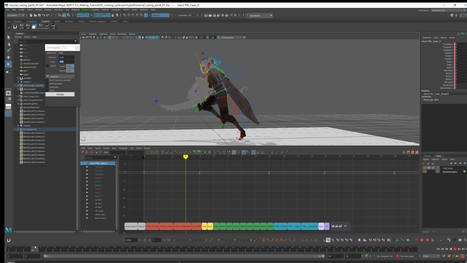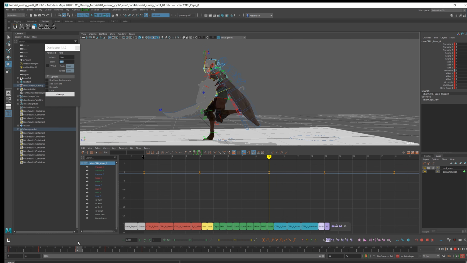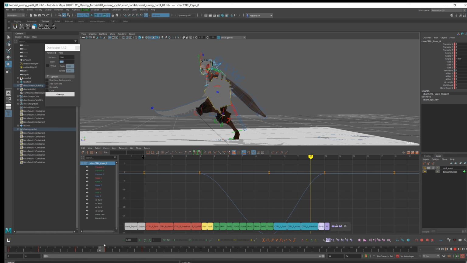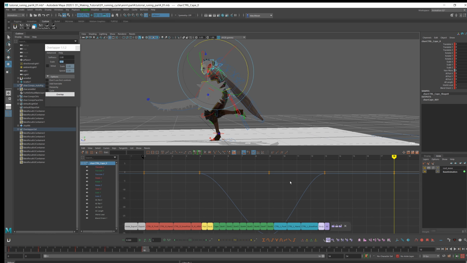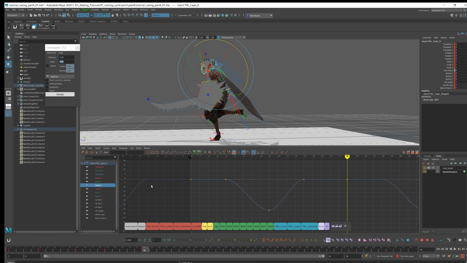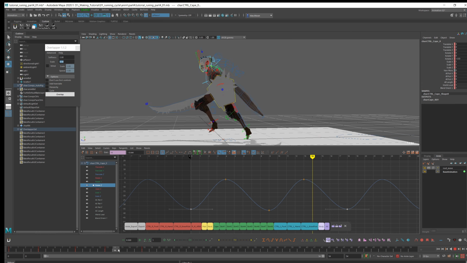And then the cape will go up high around here, and when she hits the ground, we'll go down and we'll go up around here. Just before she hits the ground, it will be up. So let's select Z rotation. In the Graph Editor, let's select the Z axis rotation and make this one like this. It's the same value as this one, so it can be a good loop.